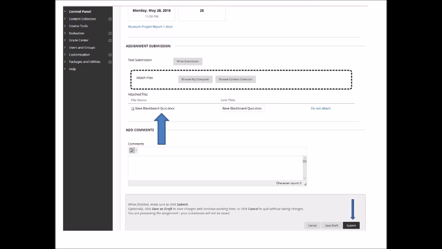But once you have properly filled out that assignment and then saved it and you're ready to submit it, you would go back into that assignments folder, and then you would click on the link, the upper part there, and it says Museum Project Report 1. It's got the arrow pointing at it. That's what you would click on in order to upload the assignment.